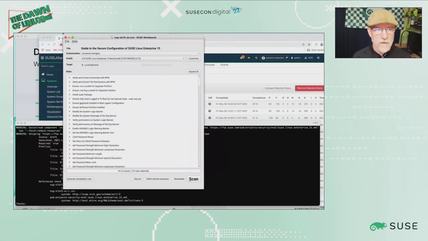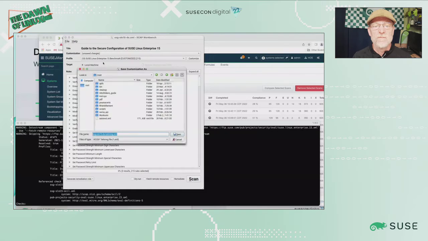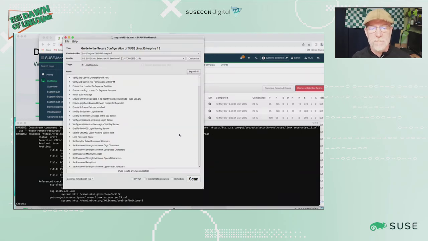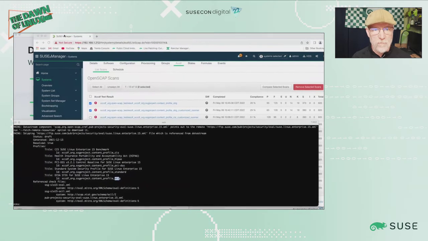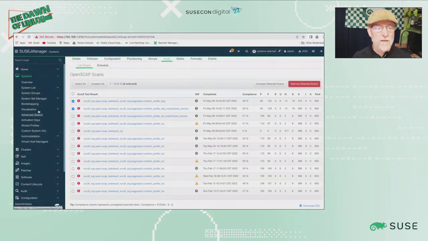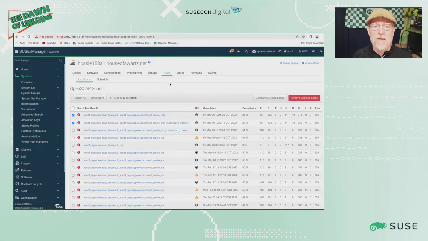And you can see I can now go to File, Save Customization Only, and tell it where I want to put it, what I want to save. We're going to save that tailoring file. Okay. And once I'm done with that, I can simply go back to SUSE Manager, go to my system, and as I said, we can schedule one.